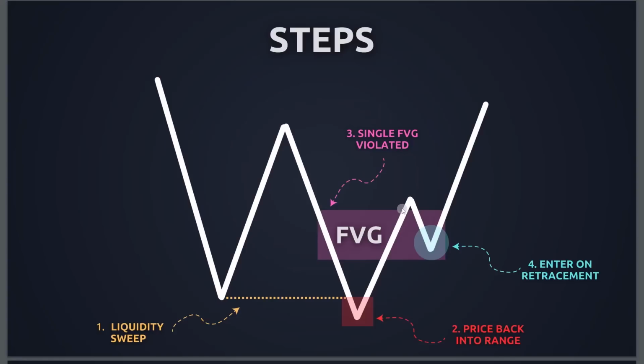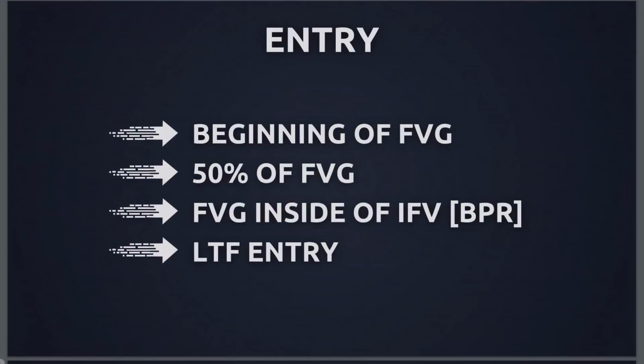In this case, we are really looking for price to get back again into the inverse fair value gap, or basically retrace back into the inverse fair value gap, and then we enter on the retracement with different types of entries. We're going to cover the different types of entering here, and then we target the liquidity or the drawn liquidity. Now, what are some of the entries that we can rely on when it comes to the inverse fair value gap? Now, we have a lot of different entries, and they're not limited to those 4 entries.